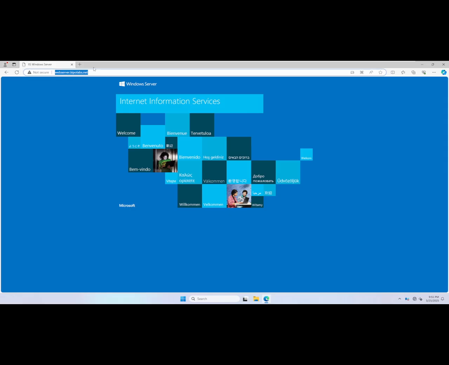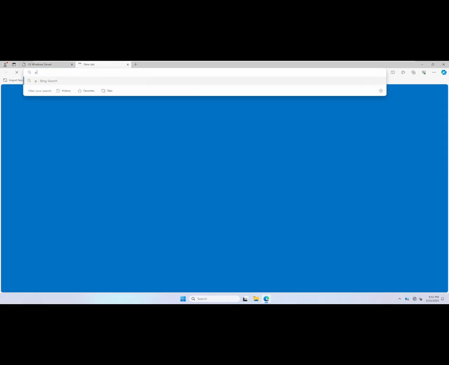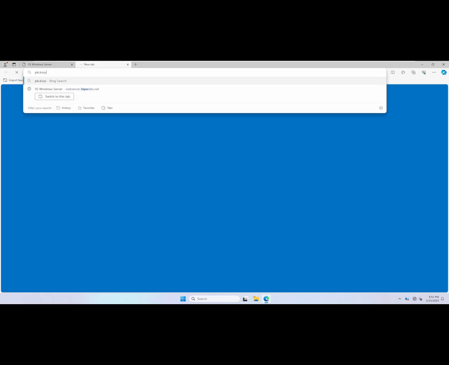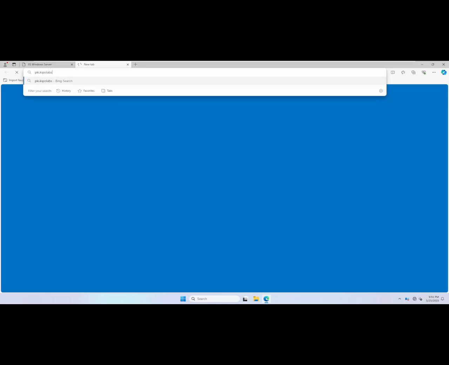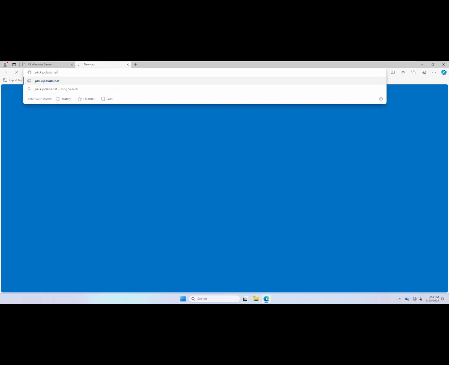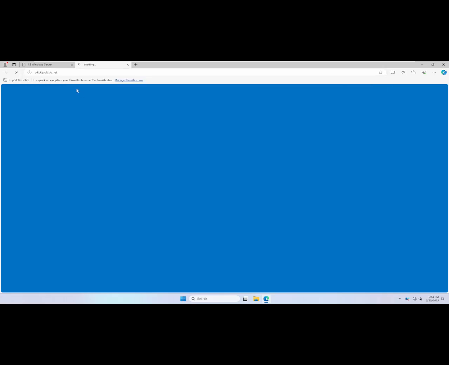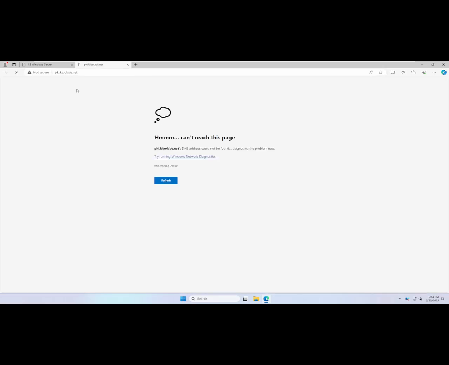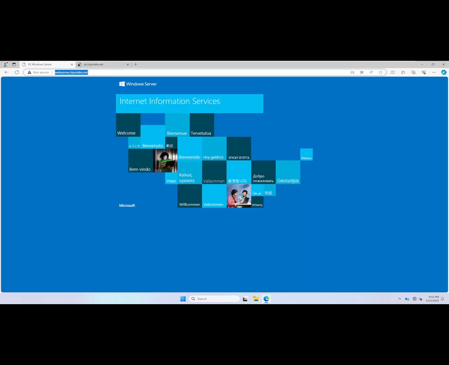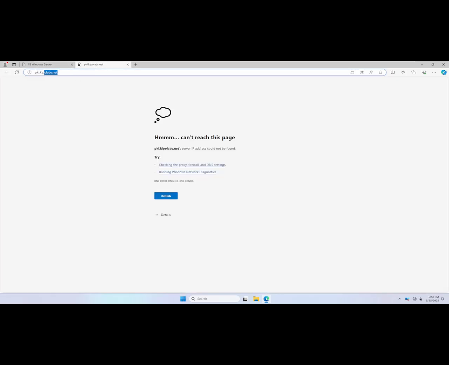So I'm going to use pki.kipolabs.net. This is the URL that I will be embedding into our certificates. So when clients want to reach out to our web server for our CRL and AIA information, they should be going to this website instead of webserver.kipolabs.net. However, at the moment, this is unreachable, right?